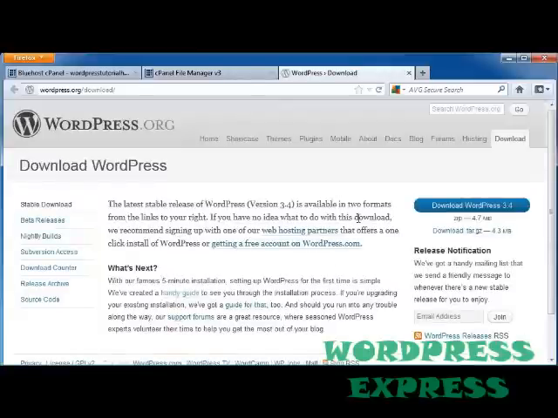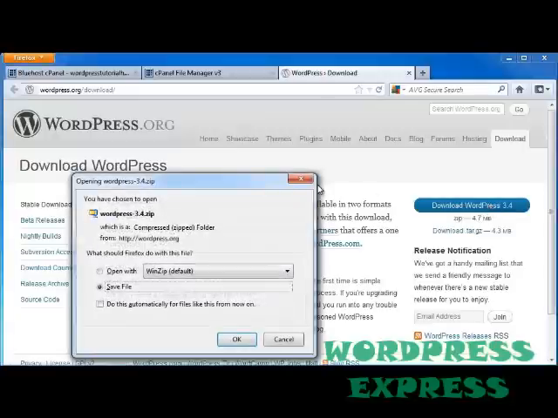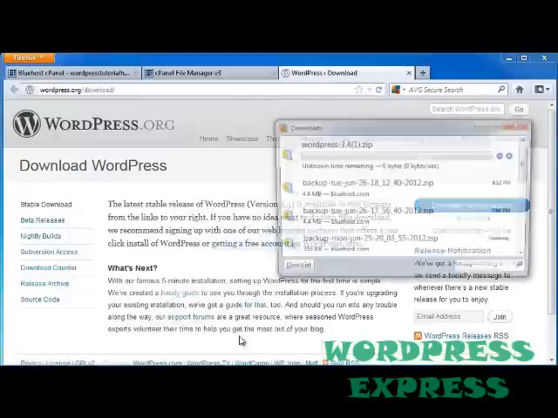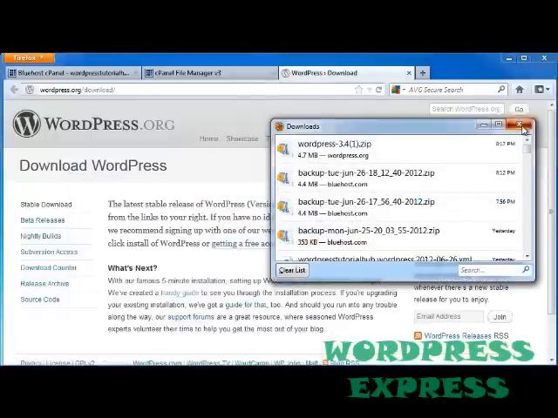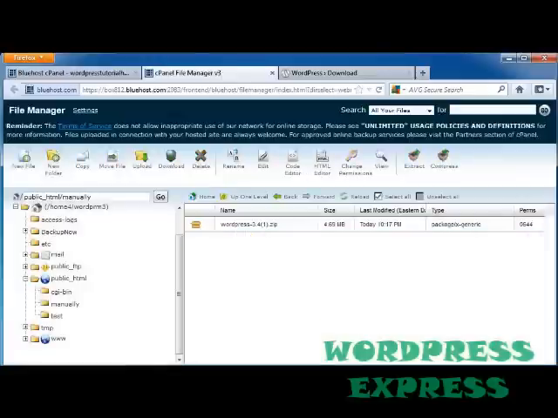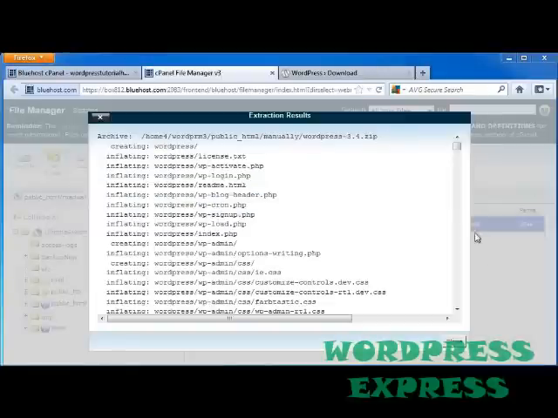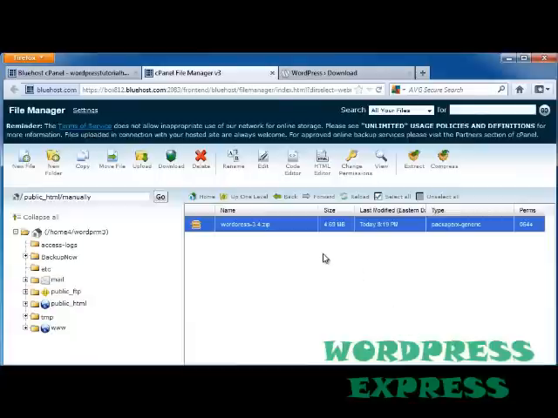Next, we're going to go to wordpress.org, and we're going to download WordPress 3.4, which is going to be used as our upgrade. We're going to save the file to our computer, and here are my extraction results, and I'm going to click Close and reload.